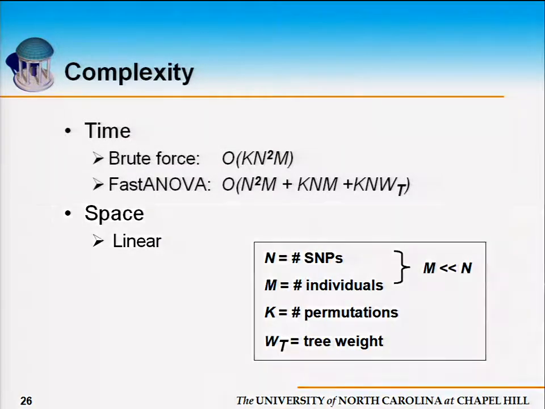Okay, so after the second one here, the time compared to the second one itself, our basic display is for the TI project. So as you can see, using both of them, here is the notation: N is the number of individuals, K is the number of SNPs, M is the number of permutations, and W is the tree weight. So the complexity of K is shown in the second one here. In our approach, the time is a function of K instead of M. N is the dominant factor, and in the complexity of K, we remove N, which originally is from N squared, to the last term here, which is associated with the tree.